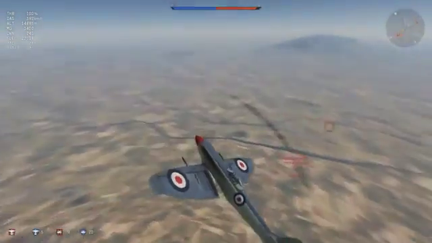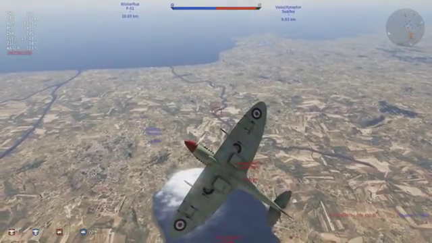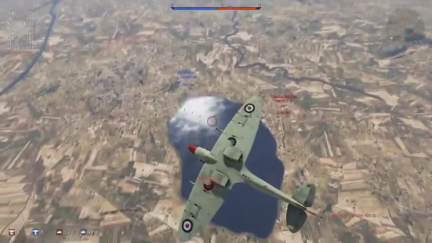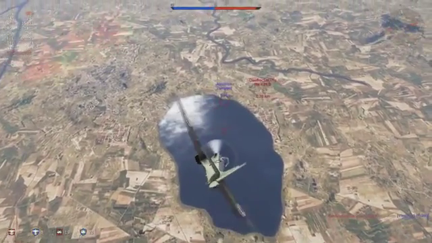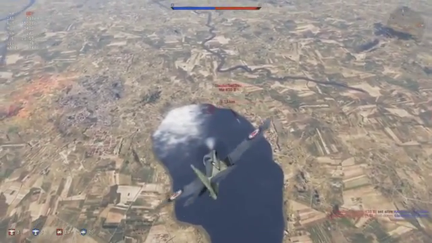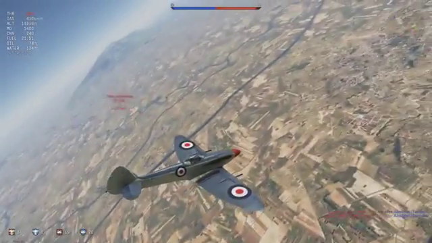So I started this engagement by dipping under a BF-109 that had an energy advantage on me, rolled it over. We've got an ME-410 just ahead. I'm going to move to engage it first. It's been engaging AI at altitude. Now the reason I'm going for the 410 first is it's sitting almost in the centre of the map, and it's at the same altitude as our bombers at the moment.